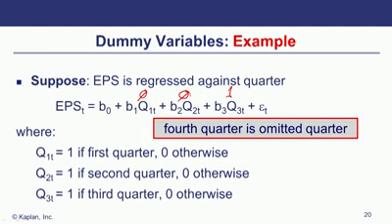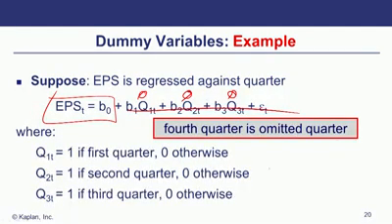Now, what we're going to do here is also think about what happened to the fourth quarter. So, in the fourth quarter, by definition, this will have to be 0, because we're not in the first quarter. This will have to be 0, and this will have to be 0. Now, if we're in the fourth quarter, essentially the only thing that remains in this regression is the intercept. So, by definition, we can make a big statement here: the intercept is equal to the omitted dummy. The intercept is equal to the omitted dummy.